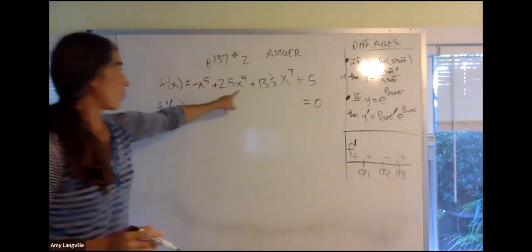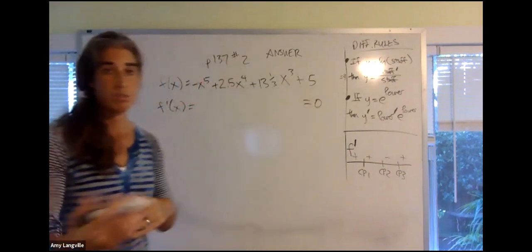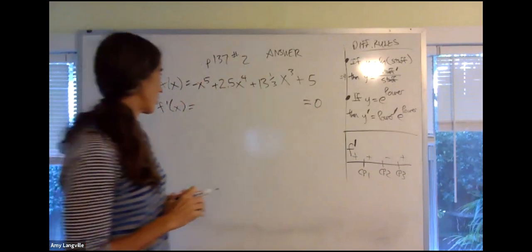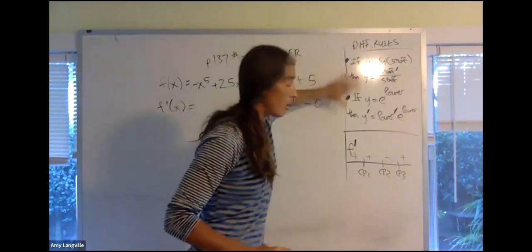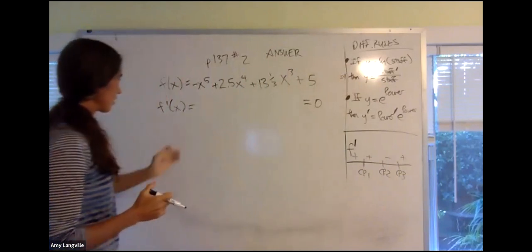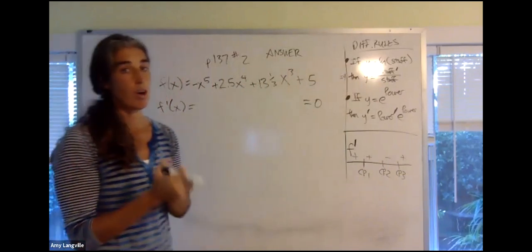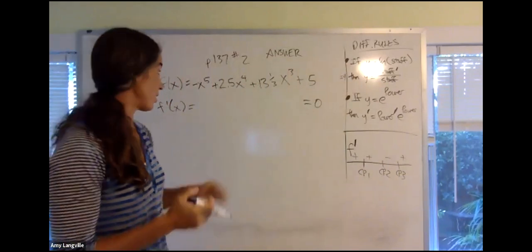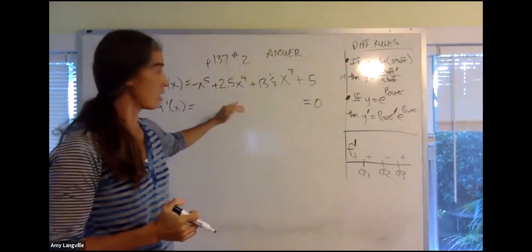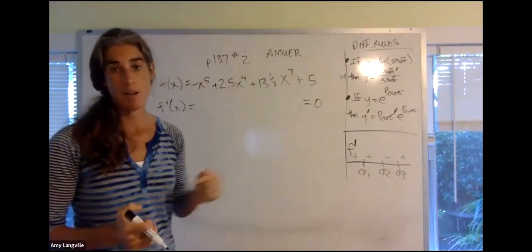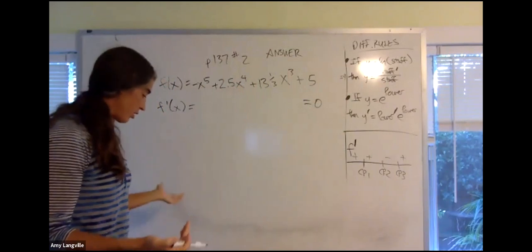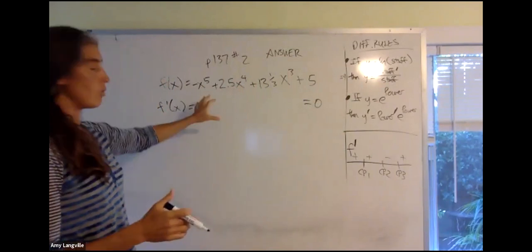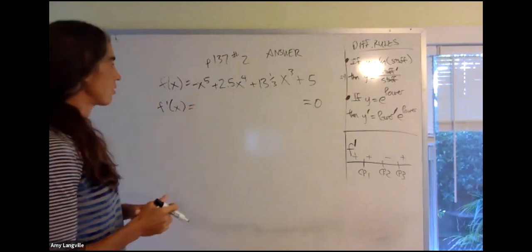Okay, some nice power functions, no problem. We don't have to do the ones that were as difficult as Sam started us off with. We don't need to use more complicated rules, right? This is really the heart of business calculus. You have to be able to do these polynomials by hand. And hopefully after you've finished chapter 2, these are the ones that you welcome, like you look forward to seeing one of these on the test.